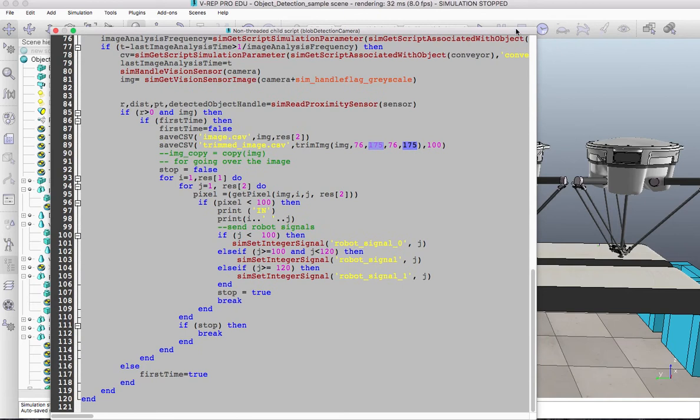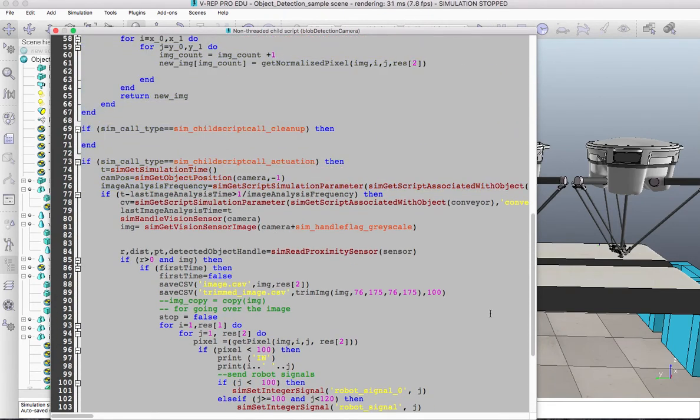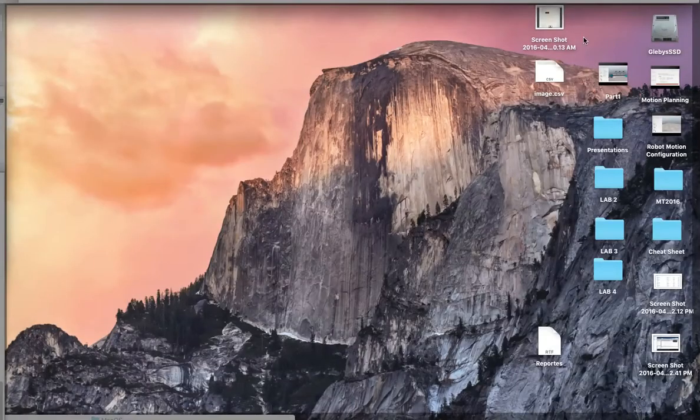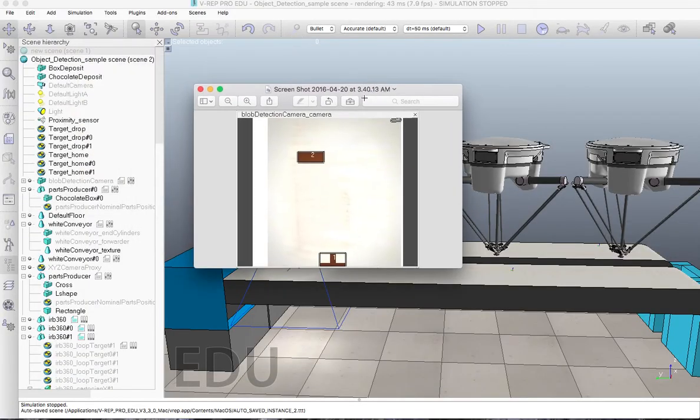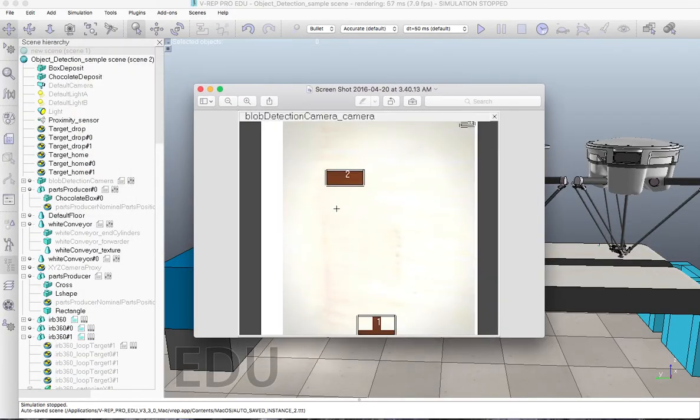I have a screenshot: if this is the image that I'm getting, you would count down 75 pixels and then count from left to right 75 pixels, and you would have your start point.